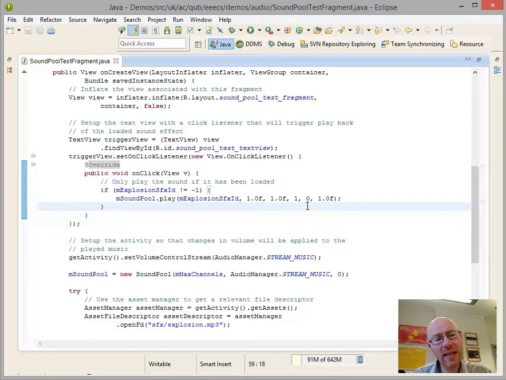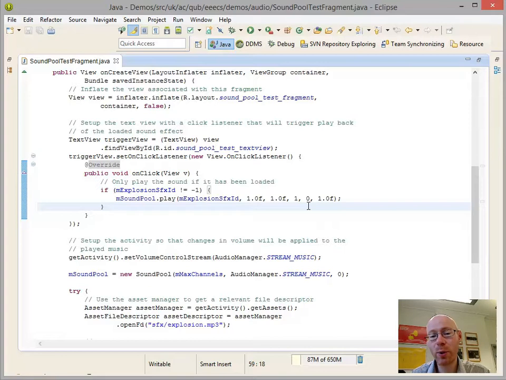After that, we have the loop value. This is the number of times we want it to loop. This can be slightly confusing. If I specify a value of -1, it means loop indefinitely, so keep on playing it, looping around until you're asked to stop. If I specify a value of 0, it means play it once. If I specify a value of 1, it means loop it an additional 1 time. So a loop value of 1 will play the clip once and then loop it for 1 additional time.